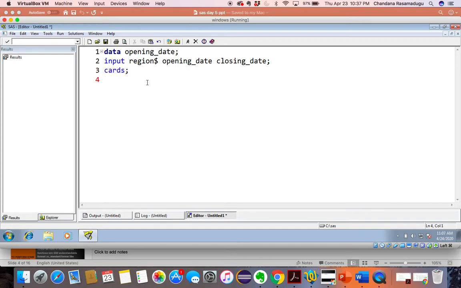Our normal program will give cards, and I'm going to give some data. Region USA, maybe California, and the opening date will be 03 December 1999.